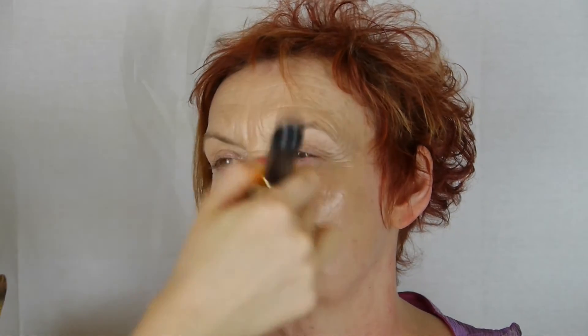Then I'm using my mum's own foundation — this is just one from Clinique. Again, this is really good for dry skin and it has a really luminous look. I'm just smoothing that on with a flat brush and then softly buffing over it with a clean flat top kabuki brush, just to make sure all my edges are well blended and there are no areas where any product is built up.